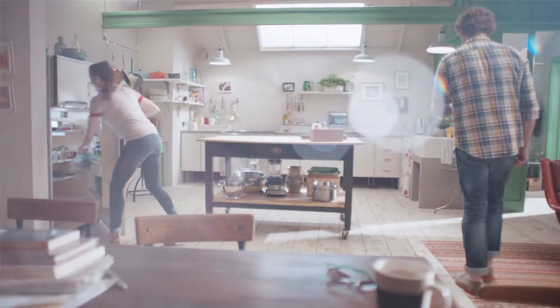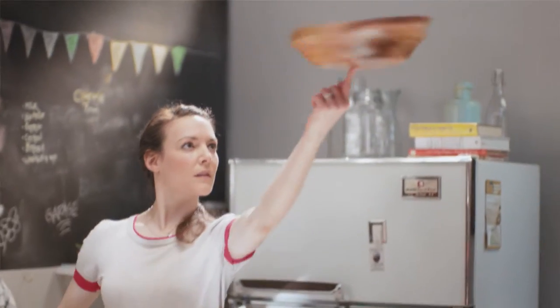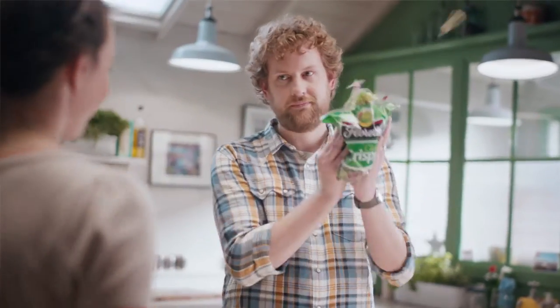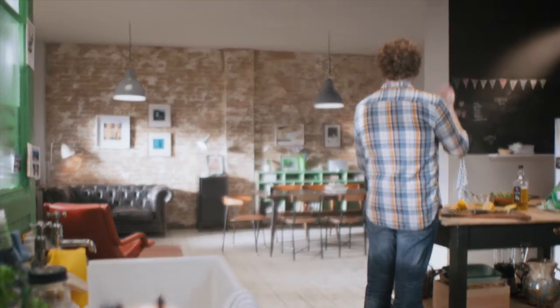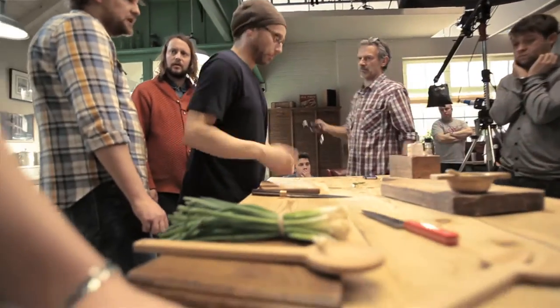Making a meal at home is a pretty everyday task, and we've tried to get our couple to put their salad together in a pretty exciting way with as many tricks as possible. So we had an understanding of what kind of tricks we wanted to achieve. The biggest task was with the actors to get them to deliver those tricks.